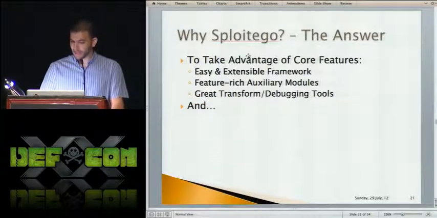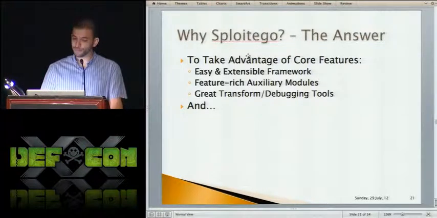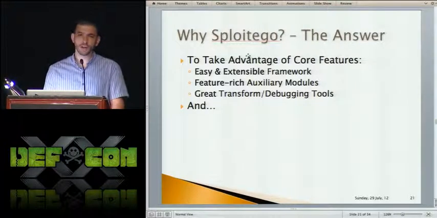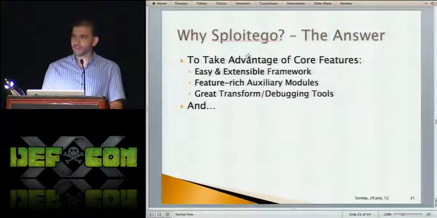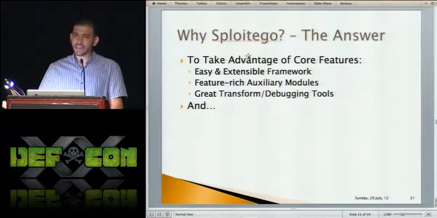So why Sploitego? To take advantage of the core features that are available to you. It's an easy and extensible framework. You can do tons of stuff. You can extend it to your heart's desire. You don't even have to know XML. One of the common complaints that I get from developers is, oh, we always have to do this XML serialization, it's a headache. I've taken care of all of that.